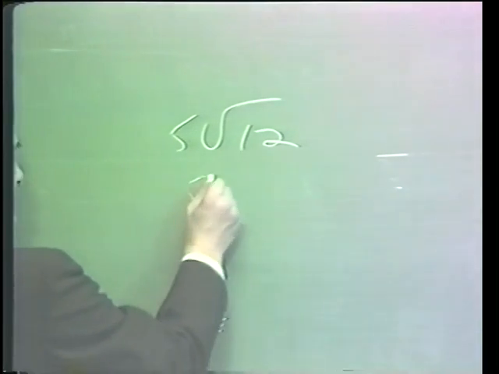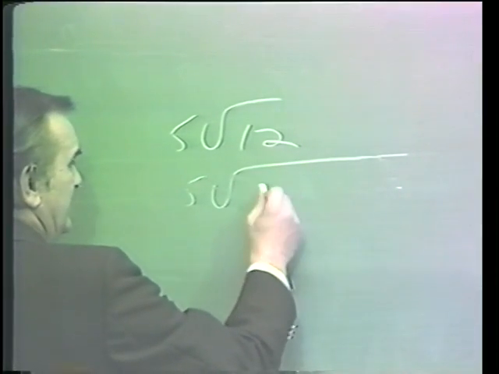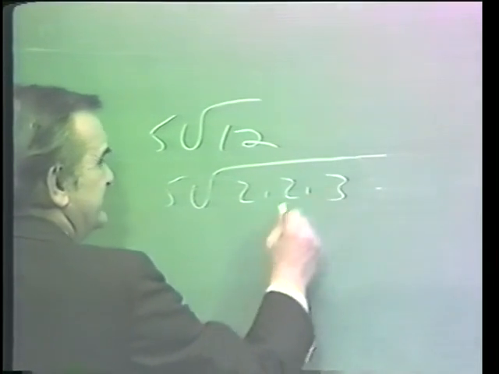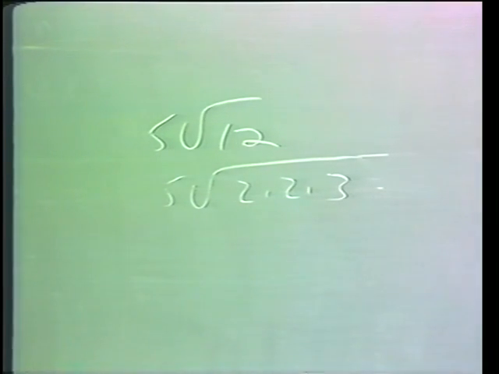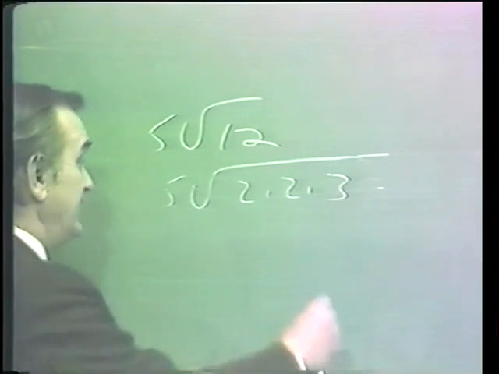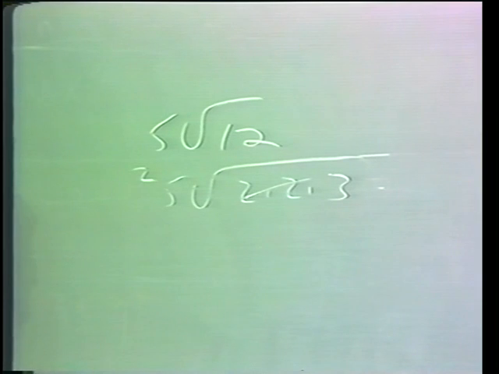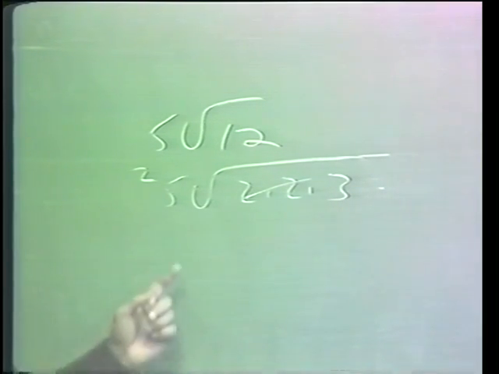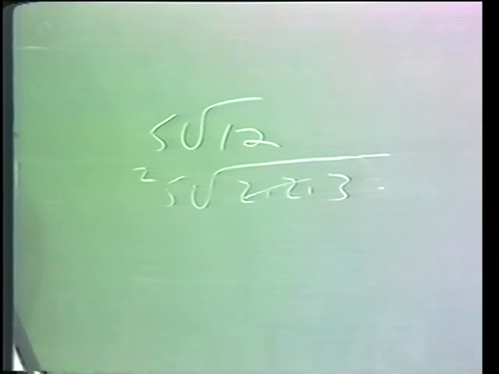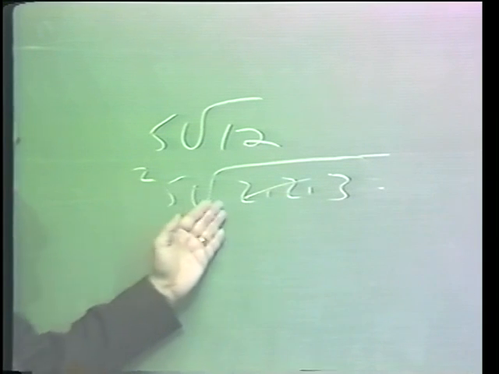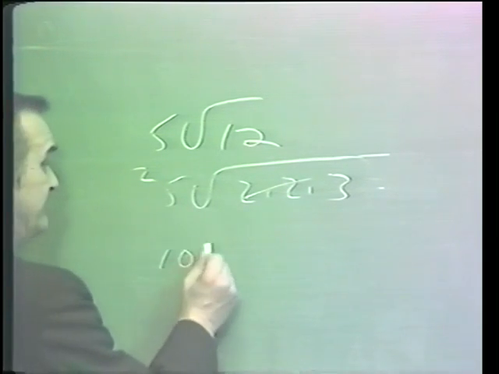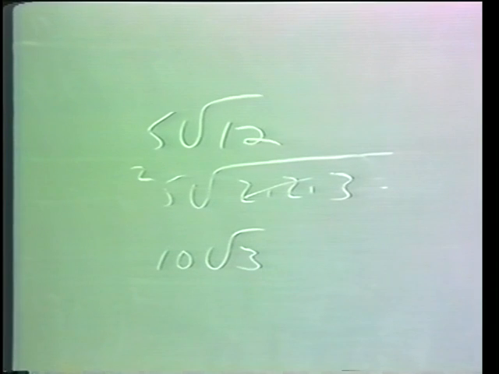What we're going to do, first of all, is break this up into prime factors to radicate. Well, that's 2 times 6, which is 2 times 3. We now take a look at our index. It's 2. It says for every 2 identical factors, we can cross those 2 out and bring one of them outside. So that's all we can do. Well, we brought a 2 out. We already had a 5 out there. The question is what to do with this 2 and 5. Well, it says to multiply. So 2 times 5 is 10 square roots of 3.